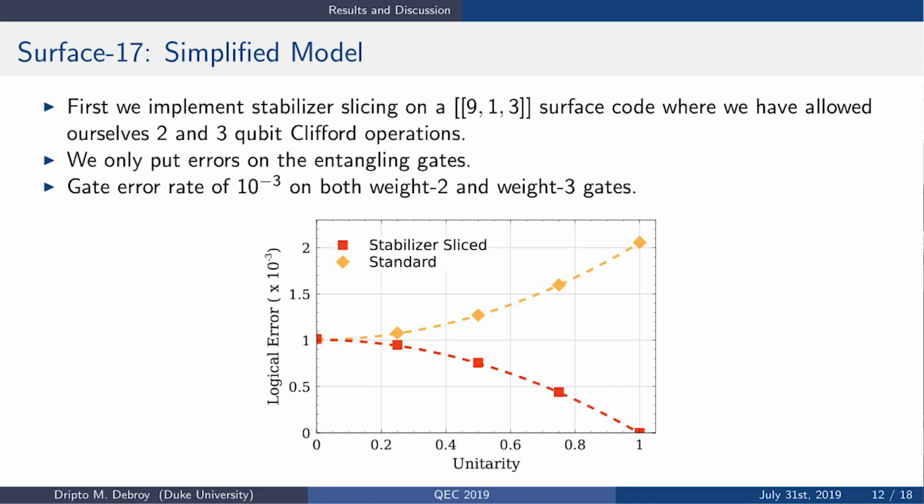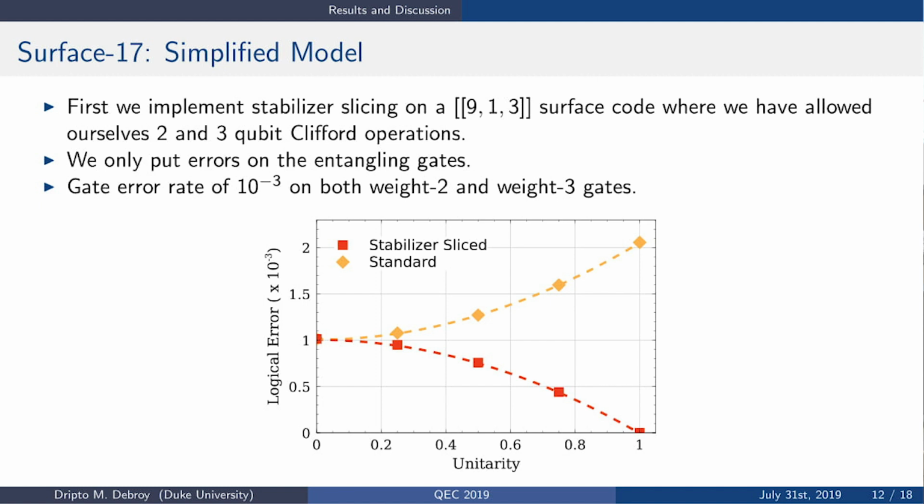So to break down this plot, the x-axis here is this kappa parameter. So kappa equals 0 is the stochastic end. The sliced and unsliced versions look identical because stochastic error does not see this directional modulation we're making, because the pi and a minus pi rotation are the same, essentially. And then on the coherent end, you can see that if you don't use our technique, common intuition does apply. You see significantly higher error rates at the purely coherent end. However, if you do use our technique at the purely coherent end, we have 0 error because we gave ourselves a clean code state and all of our gate errors are canceling out fully.